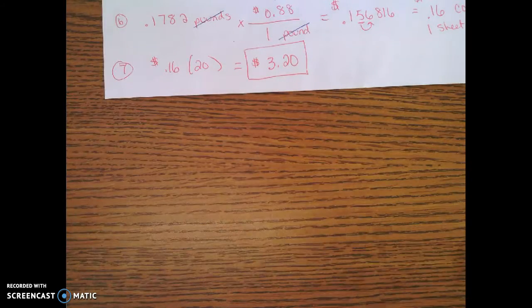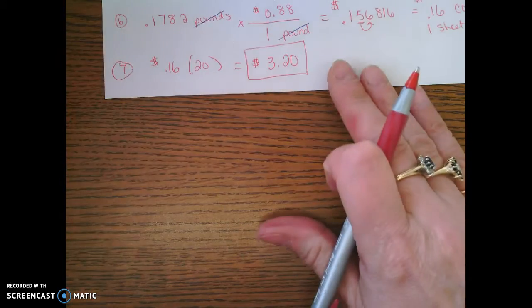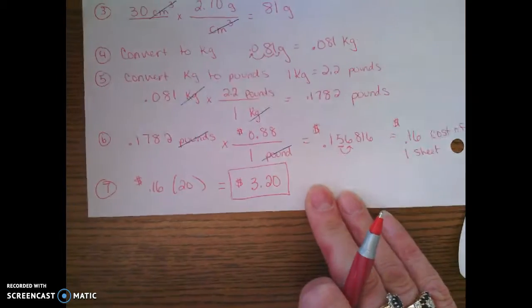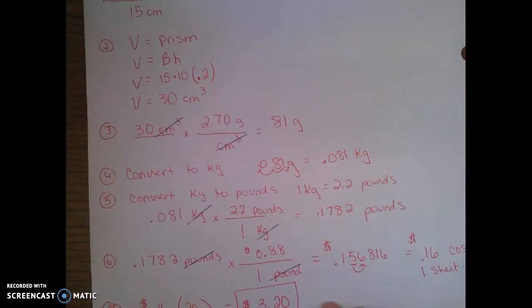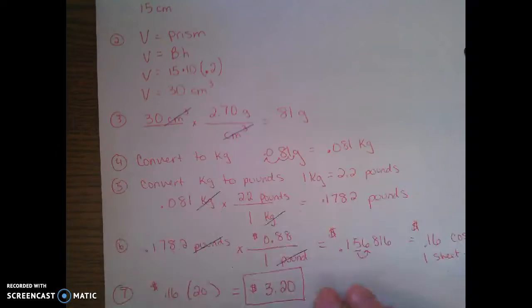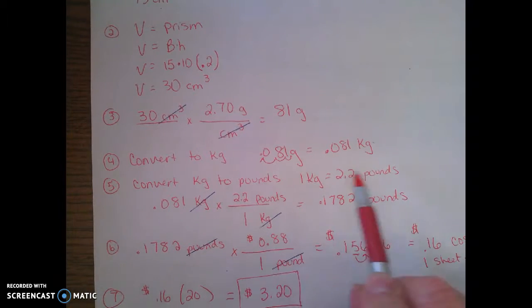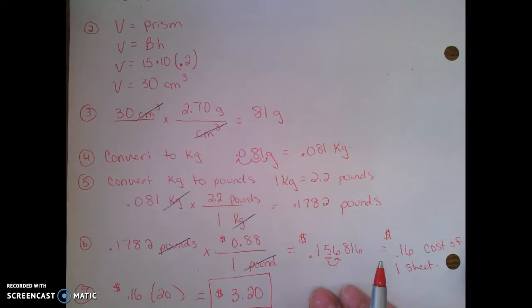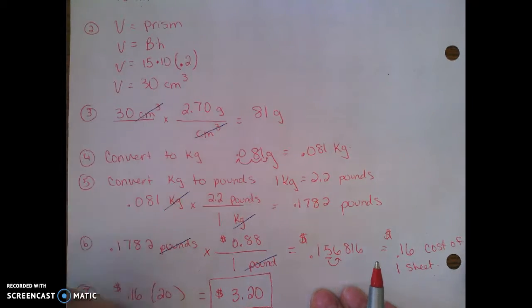Okay, so that is how you do a density problem. Keep everything neat and organized and labeled, and you just follow through your units. You have to keep units throughout your problem so that your brain knows where to go. All right, they're long, they're intense, you got to pay attention, you got to be neat, you got to organize everything. I would like you to number your steps.